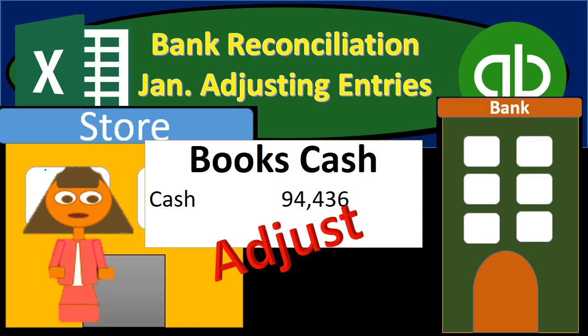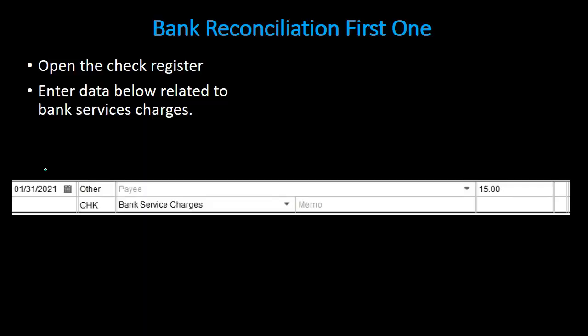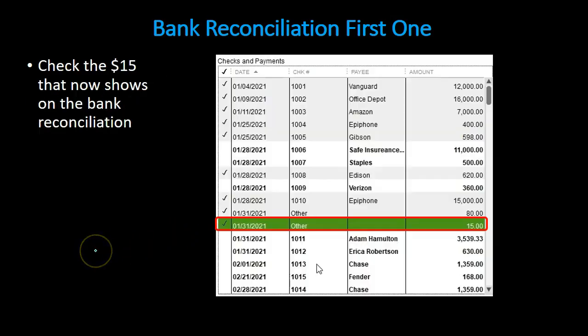Within QuickBooks, once we did the bank reconciliation, we had two items that were on the bank statement, not on our books. Within QuickBooks, we typically would go in and make that adjustment, meaning we would adjust the cash account here through the cash register, meaning we're just going to enter the $15, which was the difference, and charge it to the bank service charge, reducing the checking account and posting the other side to the bank statement. And then we can go into the bank reconciliation and just check that off. So we're actually entering these adjustments as we go.